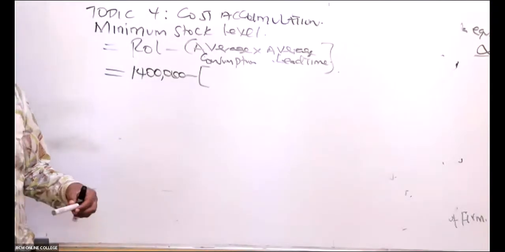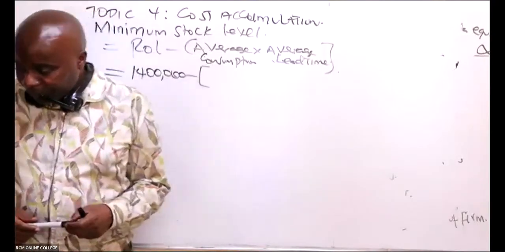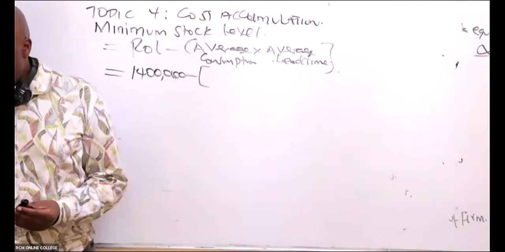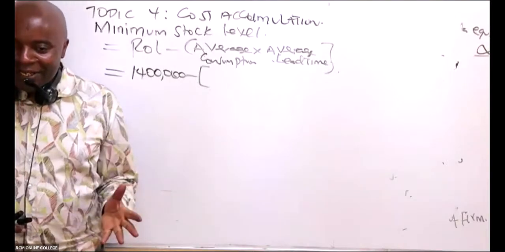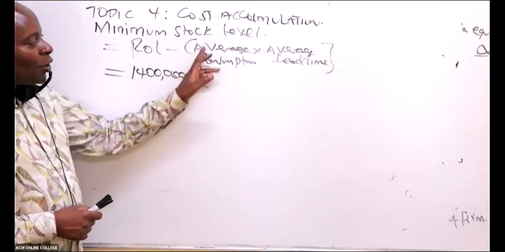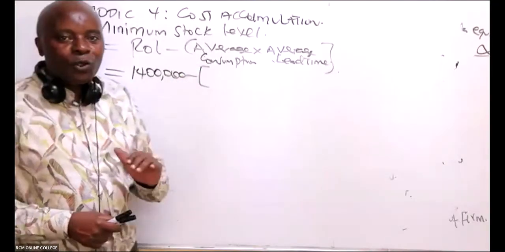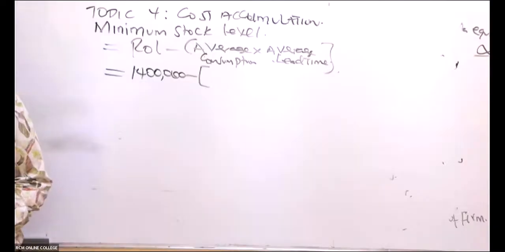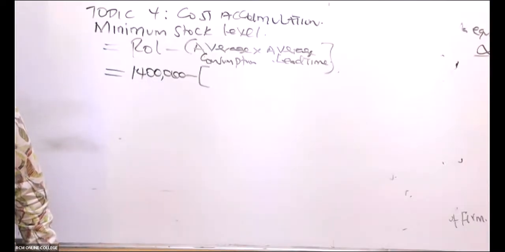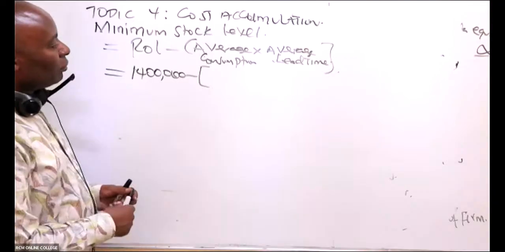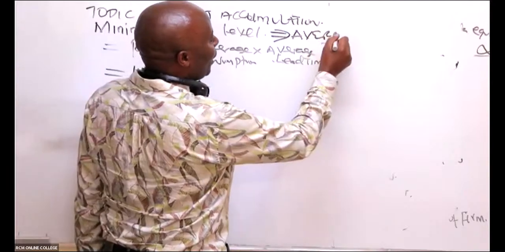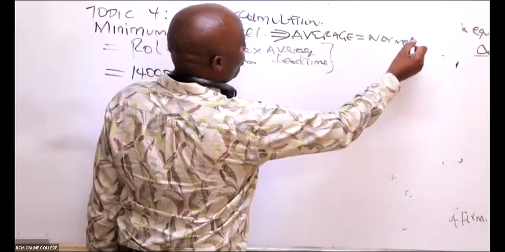So the online ninjas, is there somebody who thought of doing it that way? Mohammed is saying it's supposed to be normal consumption, not average. You see, normal consumption and the average are the same. The examiner can use them interchangeably. It's good you brought that concept here. Which page, please? Page number 14. Average is the same as normal. Please write somewhere there because the examiner can use this interchangeably.